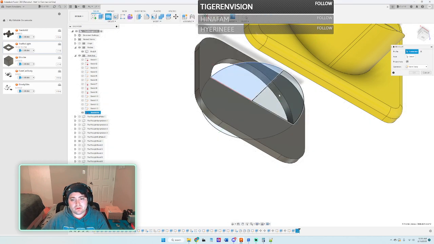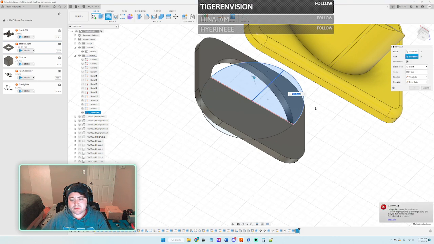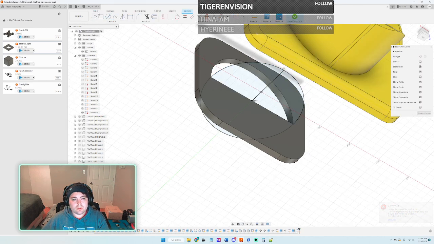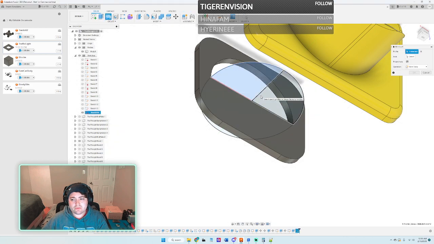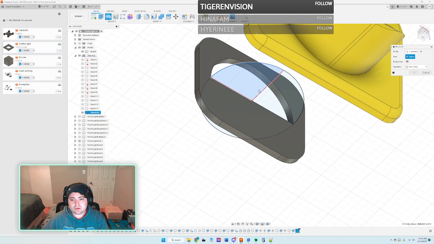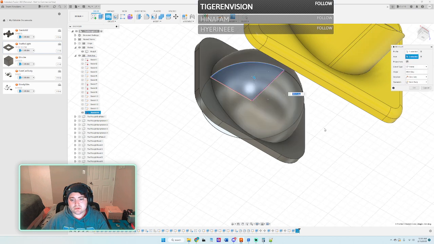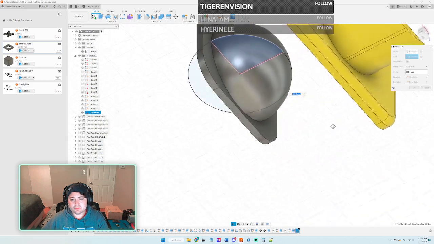We want to revolve this around this axis. Okay. Now you're just being annoying. I want to revolve this. Yes. And then around this axis. Let me do it. There you go.